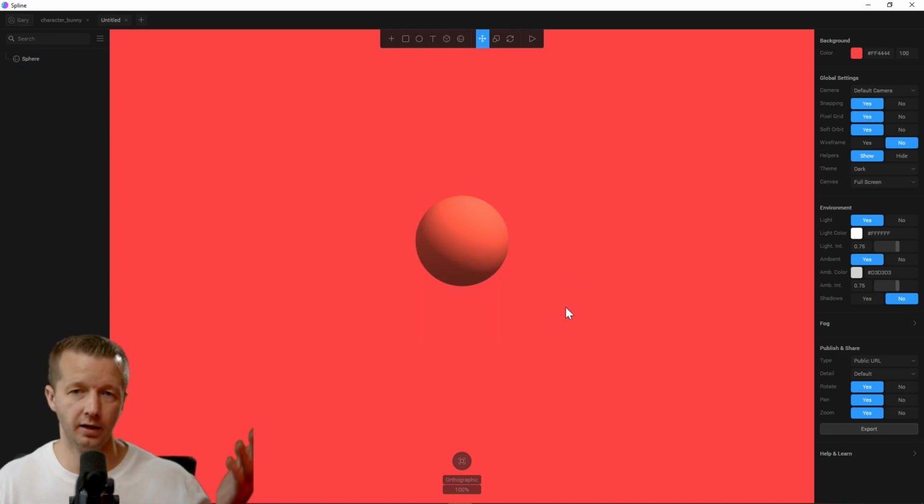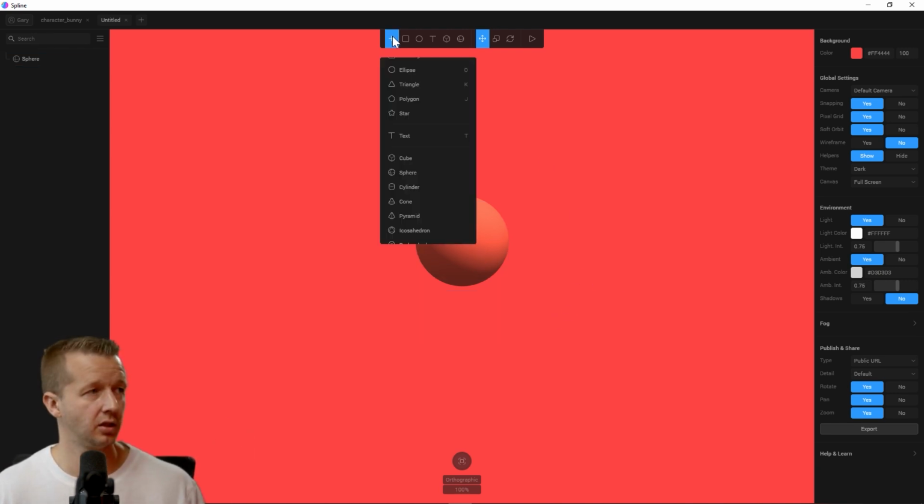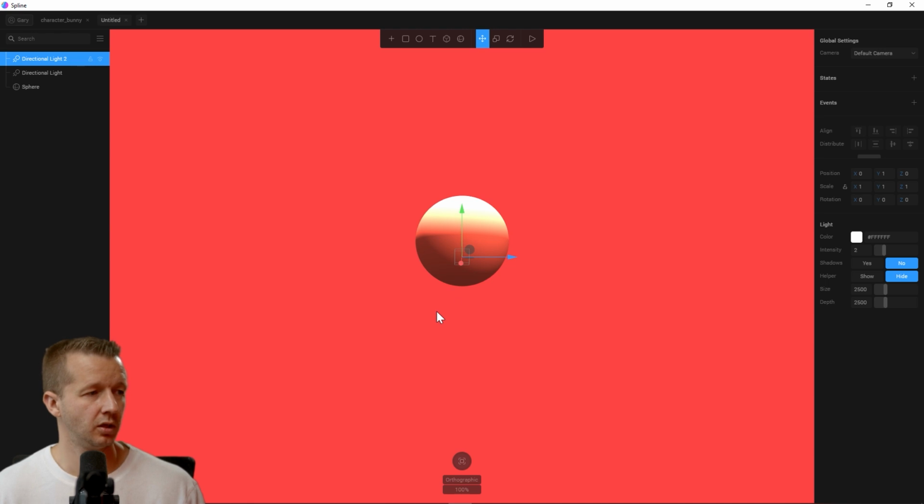What if we wanted to add another camera, or not a camera, a light? Like I said, we click on this plus, we can come down here, and we can do a directional light. All right, so the directional light is now right here. It's the new selection, and we can start moving this around, and you'll see how it will begin to affect your existing object. So maybe I want to push it over here.